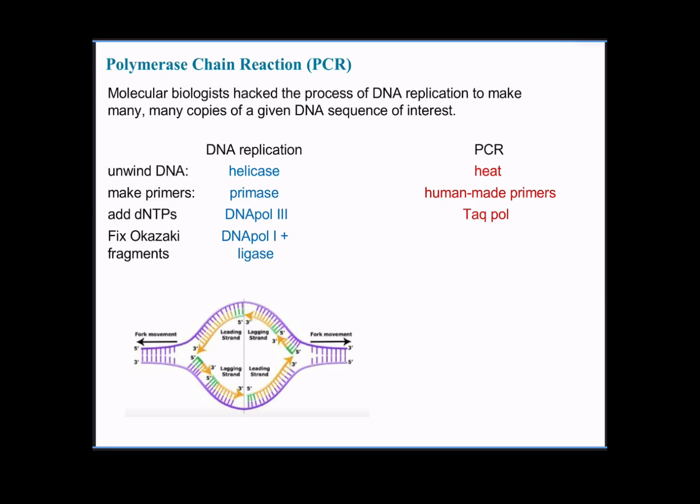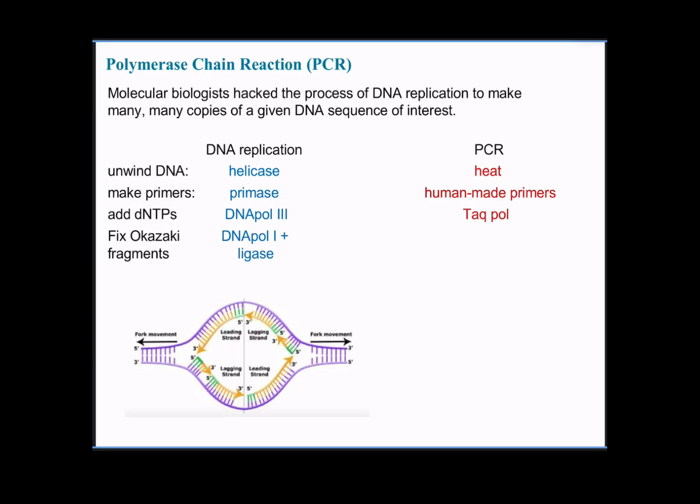The new DNA strands are a mixture of these long new DNA strands that were made uninterruptedly by DNA polymerase on the leading strand, and then these fragments that result from DNA polymerase having to let go, go back, and make some more, and then let go, go back, make some more. Right? So it's just a consequence of how DNA replication works in cells. So that's one, that the new DNA strands in DNA replication are fragmented by nature.